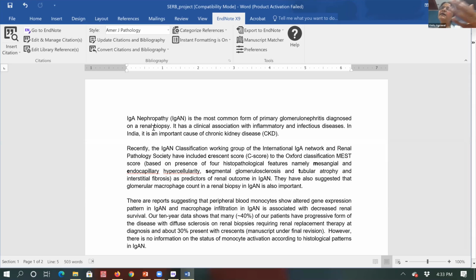So sometimes you send an article to a journal, it doesn't get accepted, you go back and then decide to send it to another journal. The style of the reference may be different in that journal. So then you can change the style and it will do it automatically. You don't need to go to the formatting and do it manually. So that is the beauty of using these management softwares, and you can do this with this.